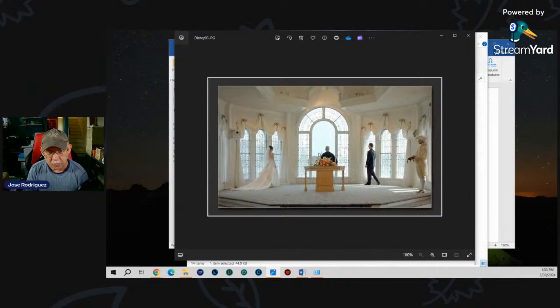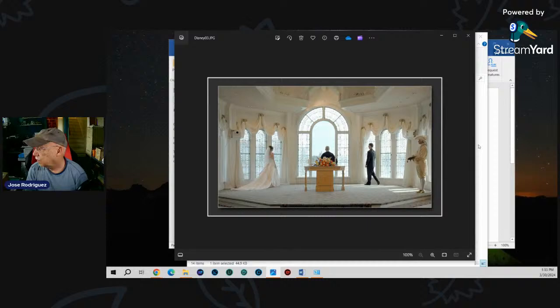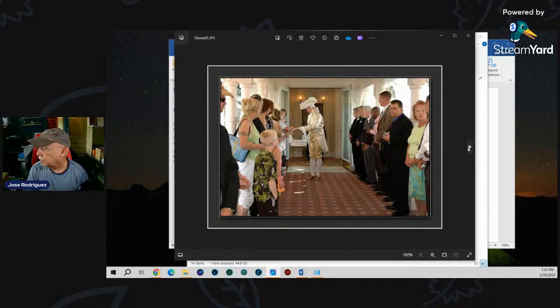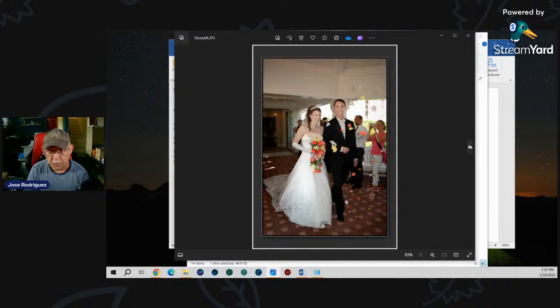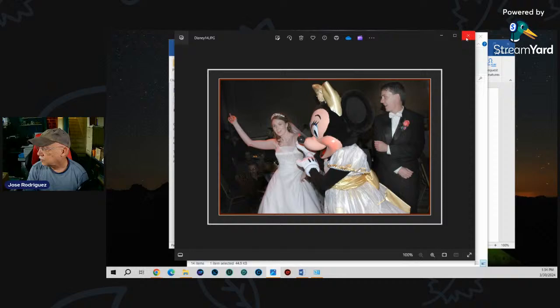This girl worked at Disney when my wife worked at Disney as well. And this man is a Secret Service agent. They met, fell in love, and got married in Disney World. He's passing out petals, I think it was roses, and we're supposed to throw them at the bride when they come out, like that. Here they are at the reception, dancing with Mickey, Minnie, and that's it.